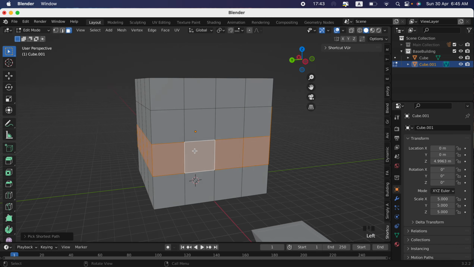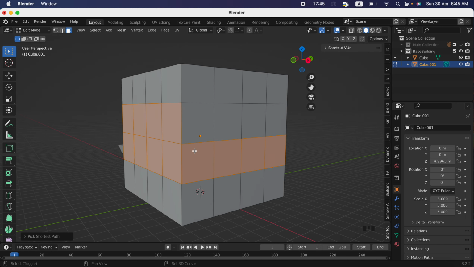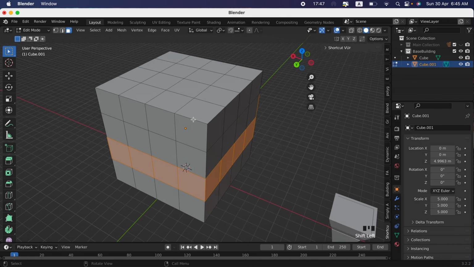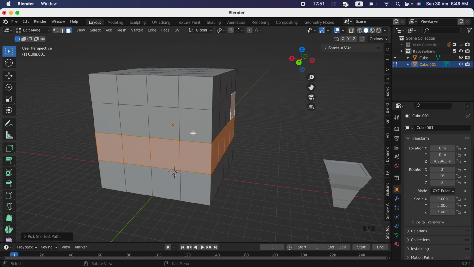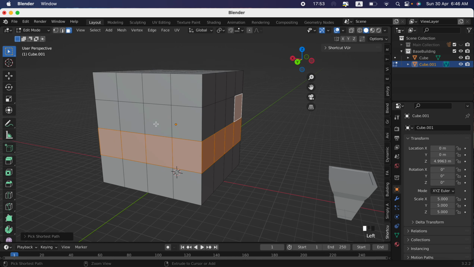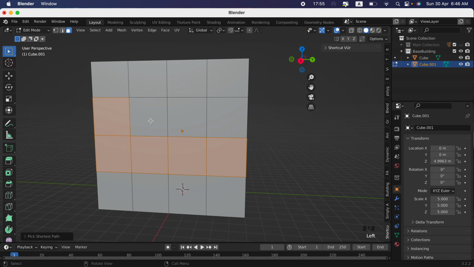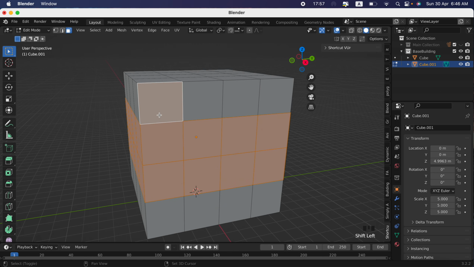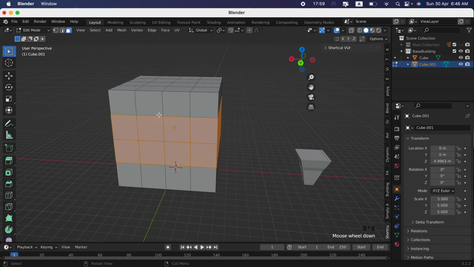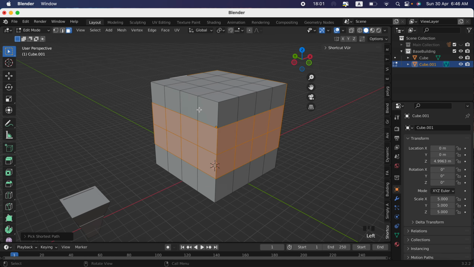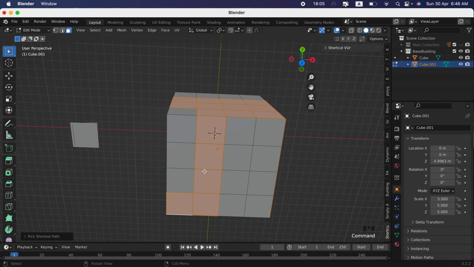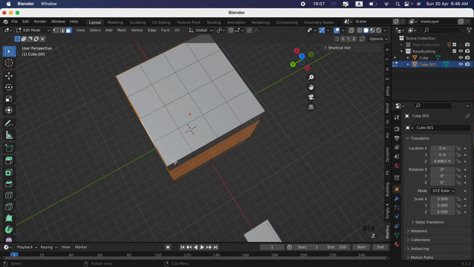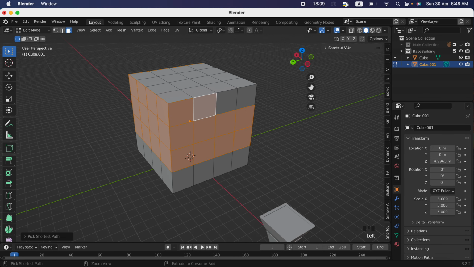It goes to the shortest path. Same goes with this one. Come to here. No, it won't. From this side to this side, come here. Yes, it is coming. See, it thought this is the shortest path. Control Z. No, go from this side.